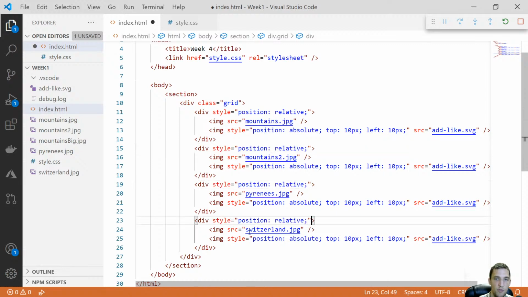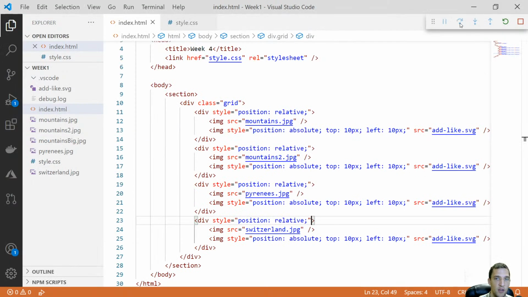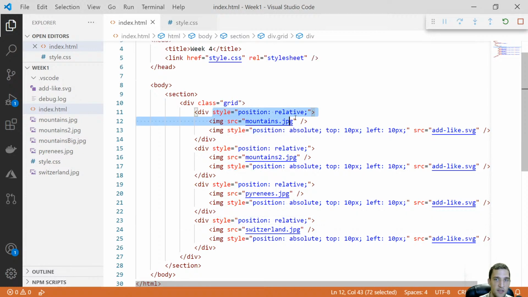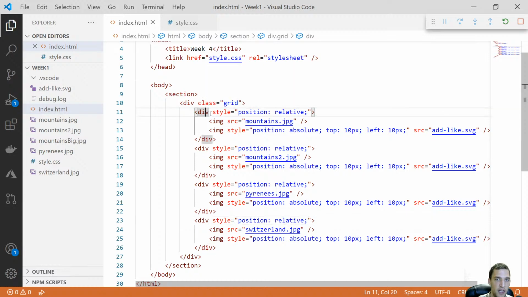And if you noticed, we've got a little bit of a mess right now. We have inline styles everywhere. Right now it's in the top left. It will work, but it looks messy. And that's kind of the goal of this tutorial, to show you how to use classes and IDs to organize your code. So if you think about it, these divs here are all the same style, and they're all kind of wrapping these images. They're kind of like an image wrapper, right? So I would probably put a class on here called image wrapper.